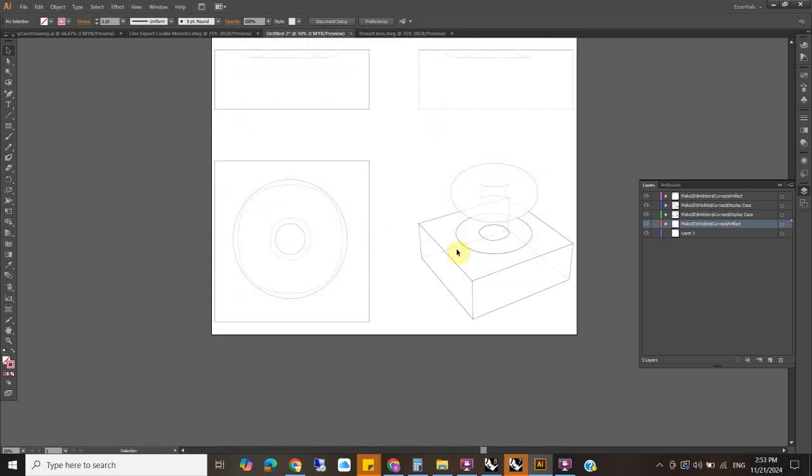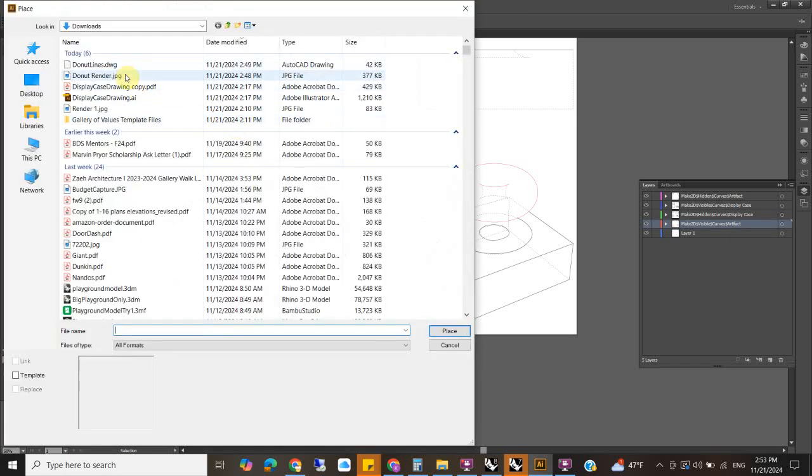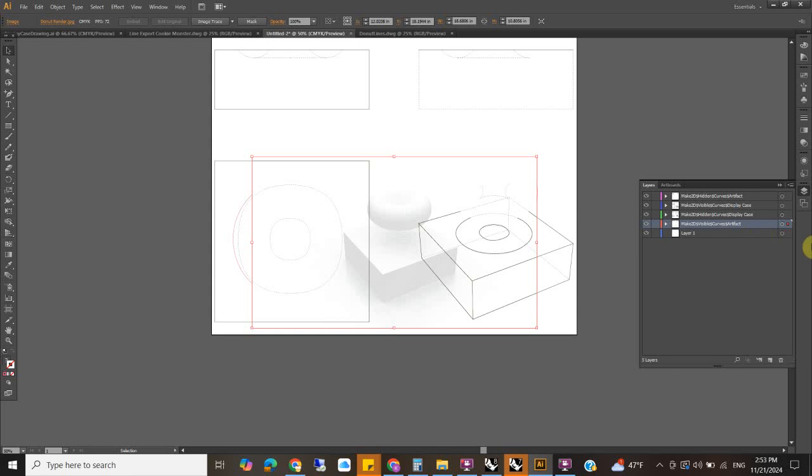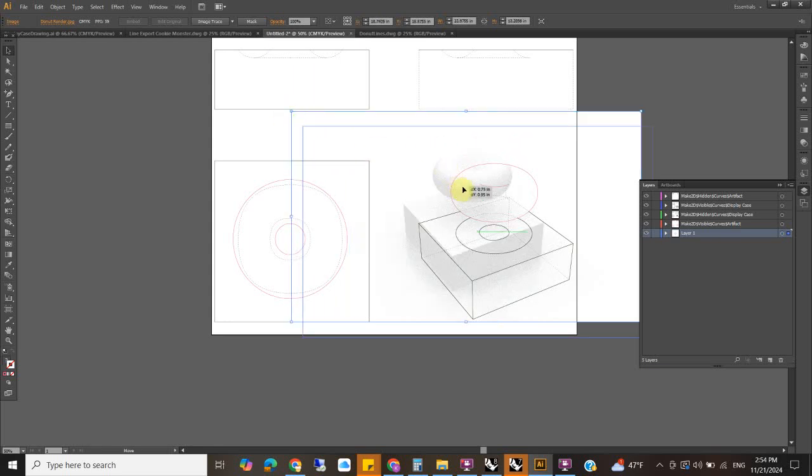Okay, so last thing, I want to bring in my drawing. So I'm going to go to my renderings. I'm going to do File, Place, and then bring in my donut render and hit Place. I want to drag it down so that it's on the last layer. And then I'm going to put it right underneath the 3D view, and I'm going to drag the sides of this in order to get it to fit.